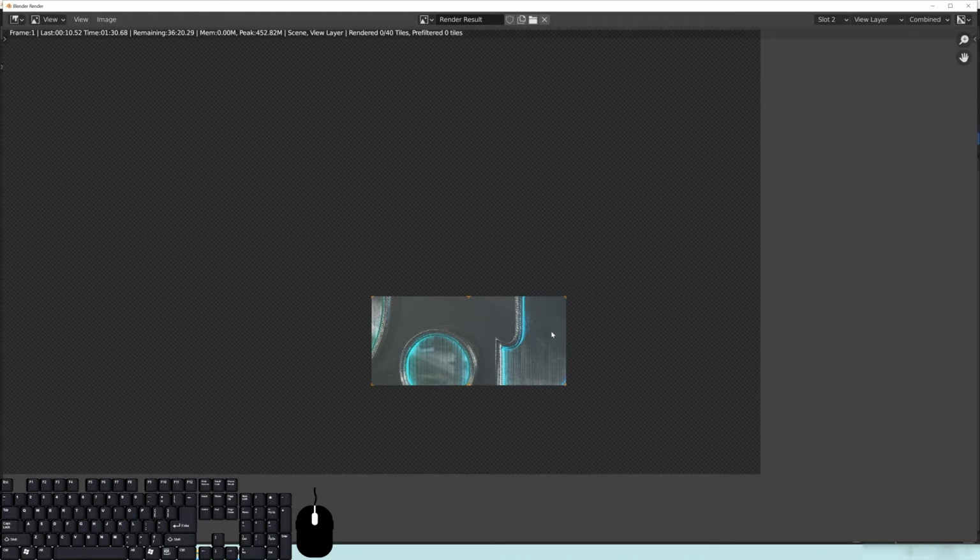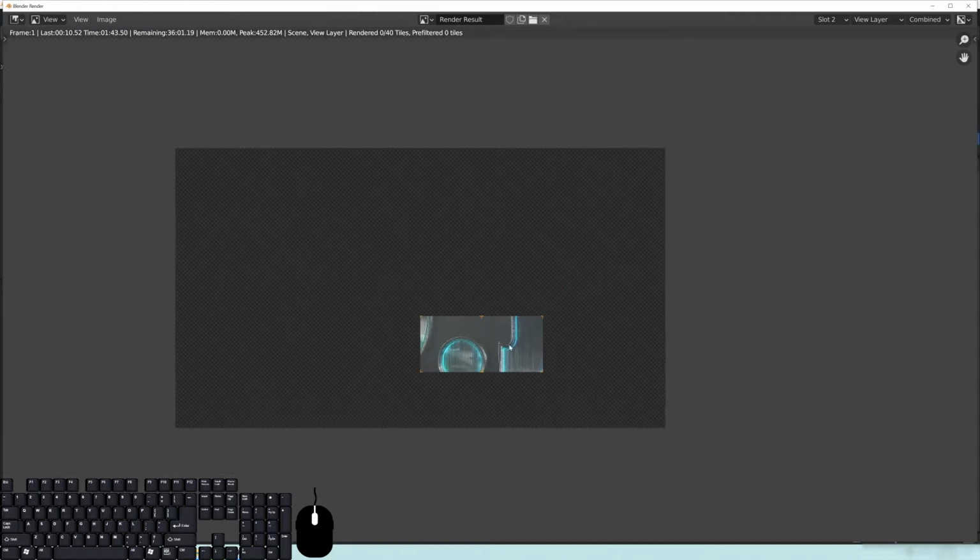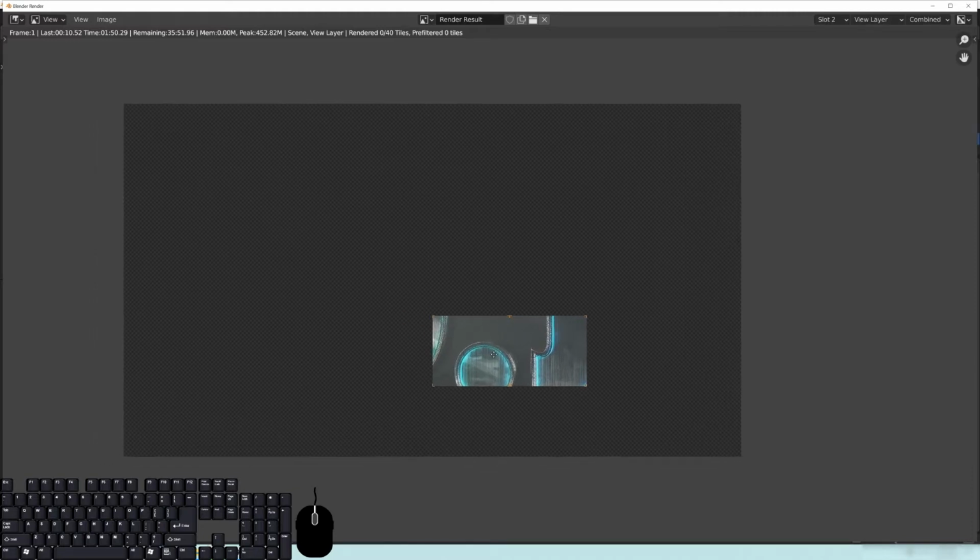Since I'm only using these two GPUs, that's why you see that. If I did have my CPU selected, you would see 48 boxes plus, because I have a 24 core, 48 thread CPU, and then you would see two more for the GPUs being rendered as well. So let's go ahead and let this render out, and I'll see you in a little bit.